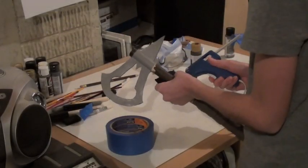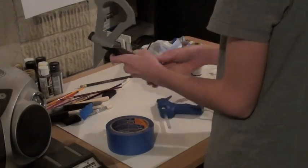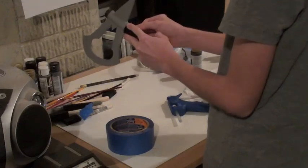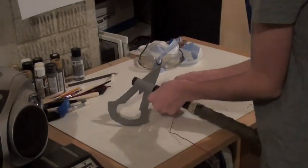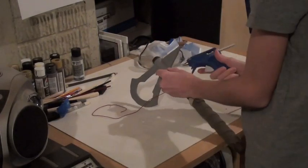This part is also optional. I just wanted to add detail, so I took a piece of dark blue belt and wrapped it around the handle right underneath the blades. Then I took some red string and wrapped it around 3 times. After I was done, it looked like this.